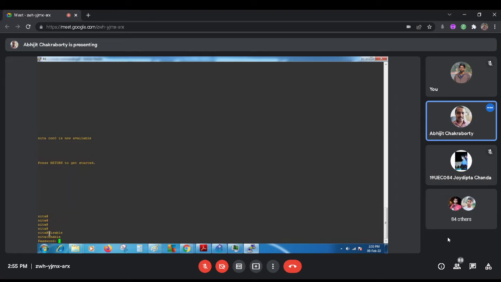Previously it was Nita hash. When I press enter, by default it goes to privilege mode. But I disable it and go to user execution mode, the fast mode.